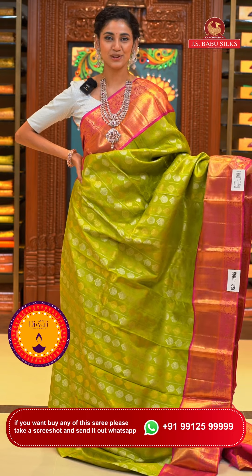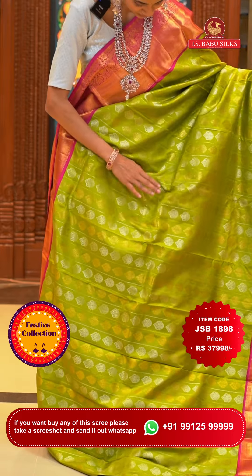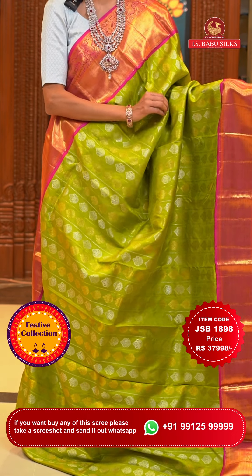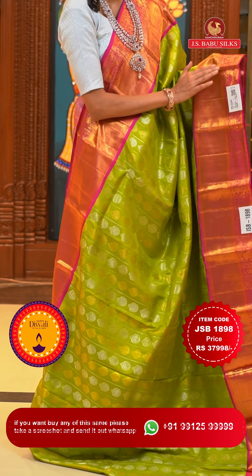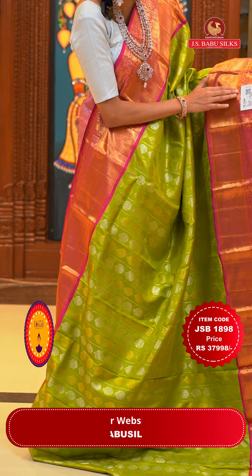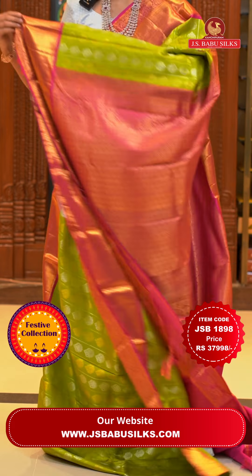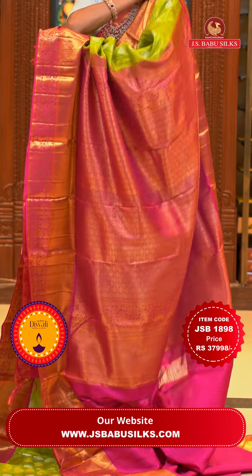What a wonderful combination of green with pink! The body has zari lines with floral buttas in gold and silver zari — a beautiful combination of gold and silver on the body adding a beautiful touch to the green colour. The contrasting border here has cross lines, and we have beautiful florals and leaves jaal with lions; all this lovely work in gold zari is making the saree look so much more royal. The lovely pallu here has florals in a curvy check pattern brocade work in gold zari.